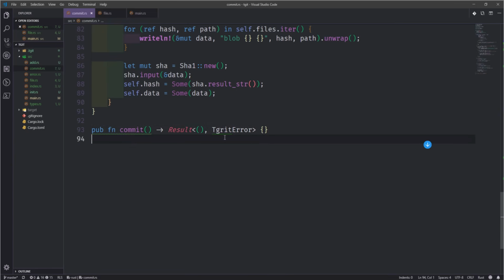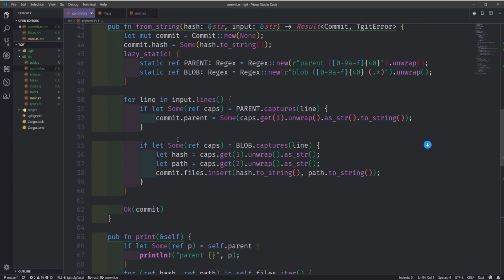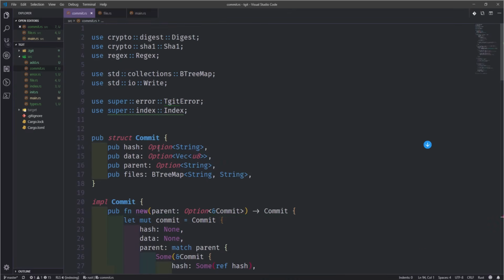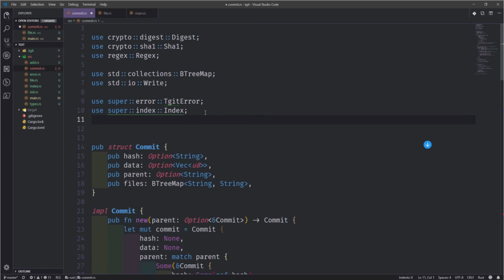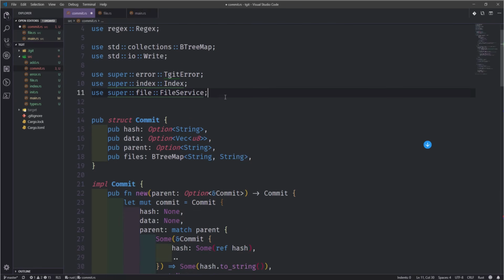I'm not sure if I imported what we need. We do have error in here. We do need our file service. We have our index, and all right, so I think that's all we're gonna need.